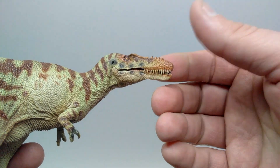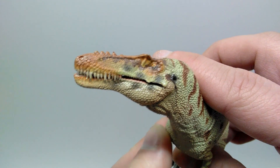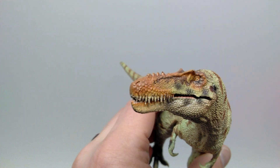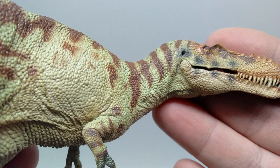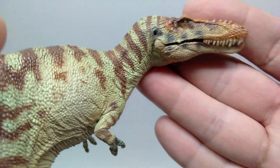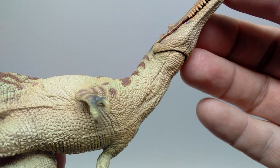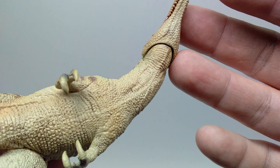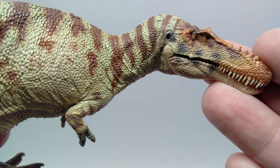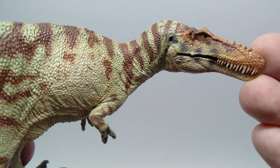The jaw works really nicely — you can open it to pretty much any distance you'd like. Looking at the opposing side of the head, it is just incredibly beautiful. This may already be one of the best PNSO figures in existence, and we've only looked at the head sculpt. As we lead back into the neck you can see some really nice scale detail — wrinkles in the neck region as the head is turned to the right. The underside sports nice scale detail, and the sculpt beautifully elaborates the throat, making the entire neck region look really muscular. The greenish coloration continues from the upper face down into the neck with those nice brown stripes.